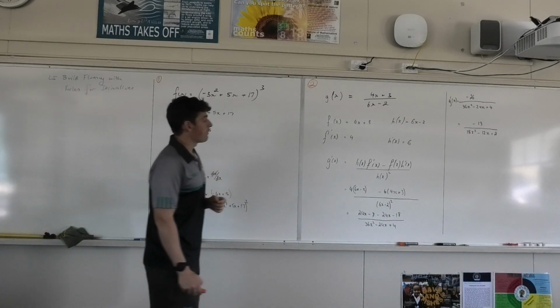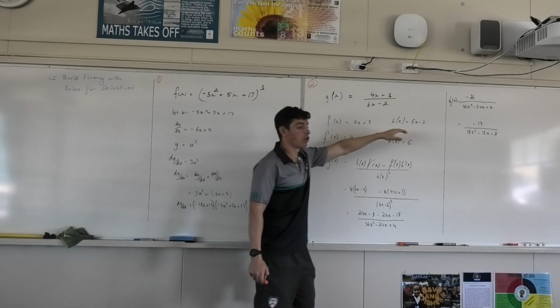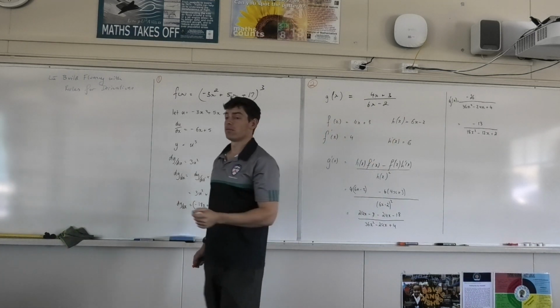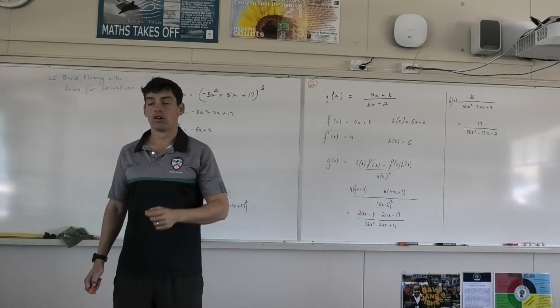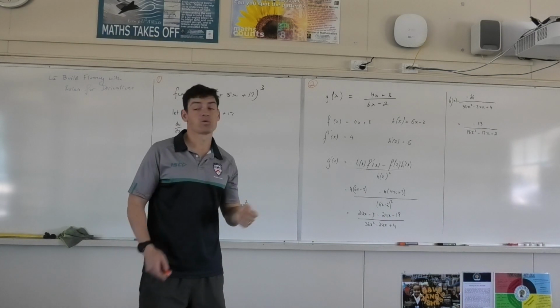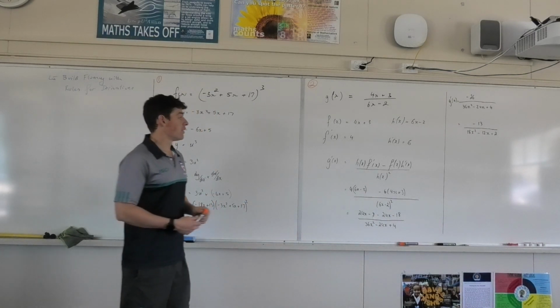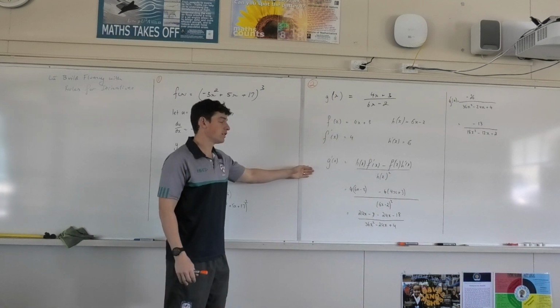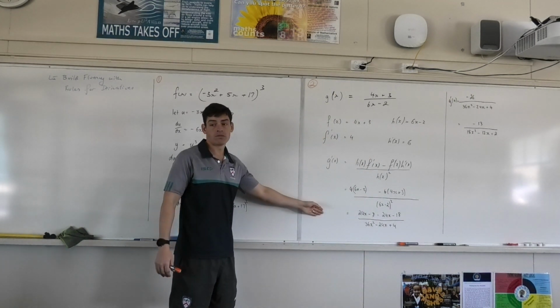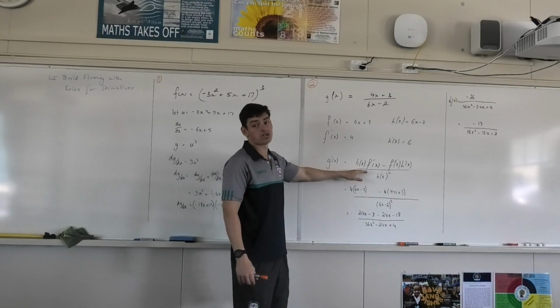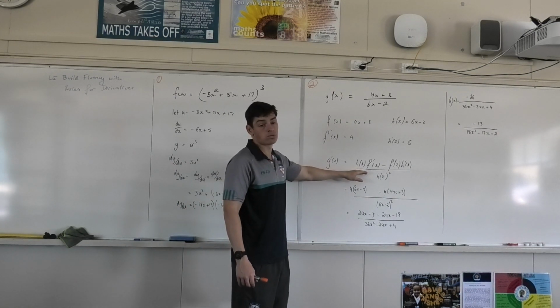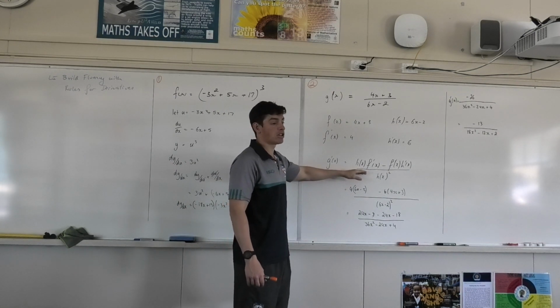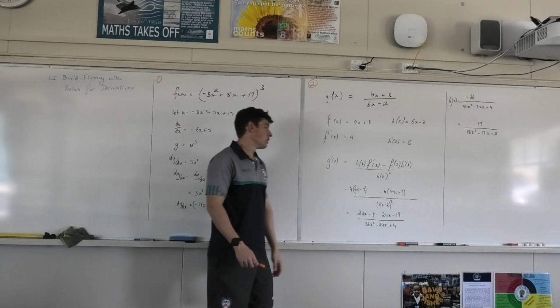I've then defined f(x) to be the top and h(x) to be the bottom. It has to be that way. Cool? I could have also used u and v. It doesn't matter which way I chose. I then derive each of these terms, and from there it's about recalling my rule and substituting in. Make sure that h(x) is our first term. Sweet? h(x) by itself is our first term.